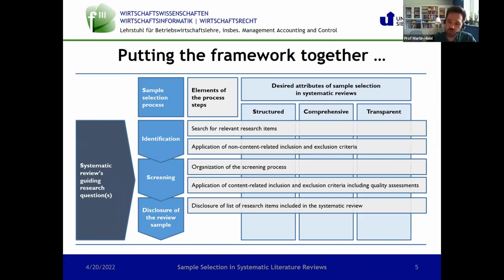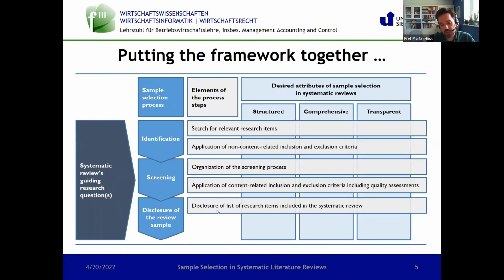But if you would do quality assessments based on journal rankings, then of course those quality assessments would be part of this non-content related inclusion and exclusion criteria. And after you have applied your inclusion exclusion criteria, you're finally set with your review sample, which you can work with and which you can really try to tease out interesting implications for further research. And as I mentioned before, that's where the really juicy, the really interesting, the really creative part of doing reviews then starts.